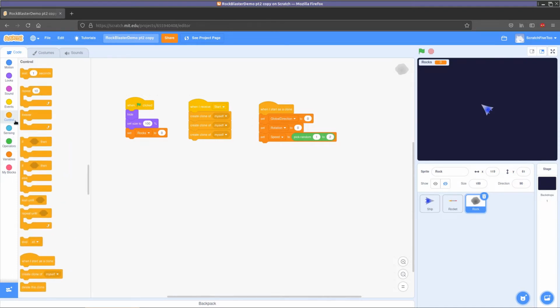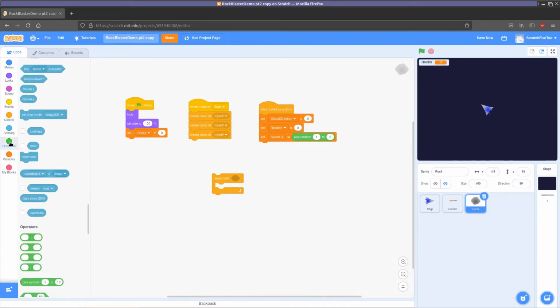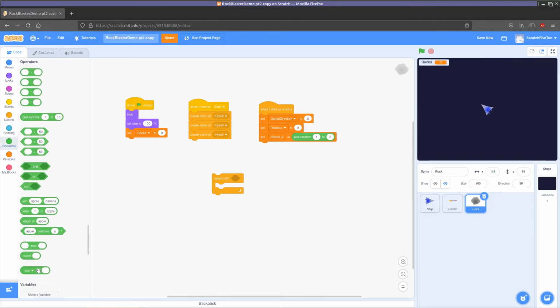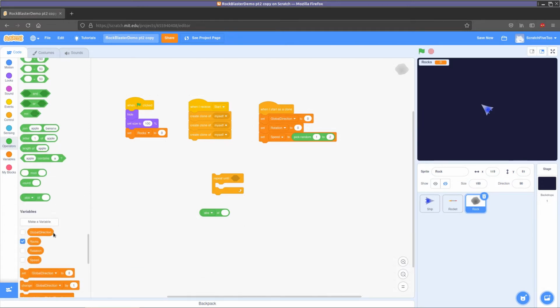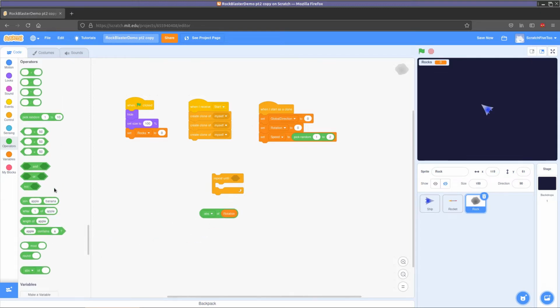So for rotation, we're going to need a repeat until. So we want to get it to be able to rotate in either direction, being picked randomly. So in order to do that, we're going to need to be able to measure it. So we're going to go ABS of rotation is greater than 0.